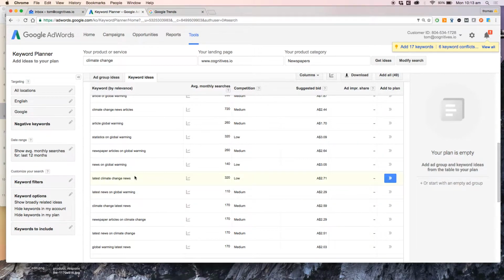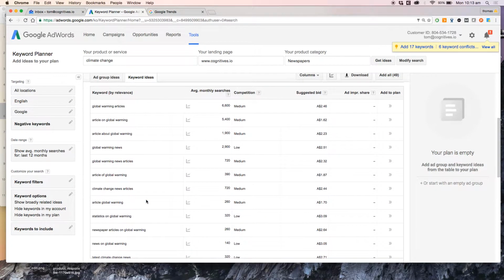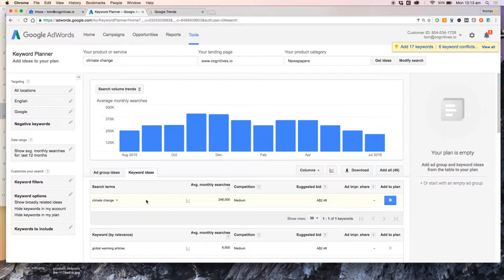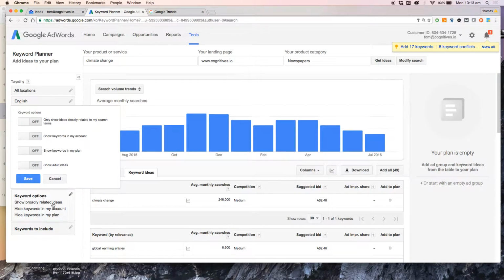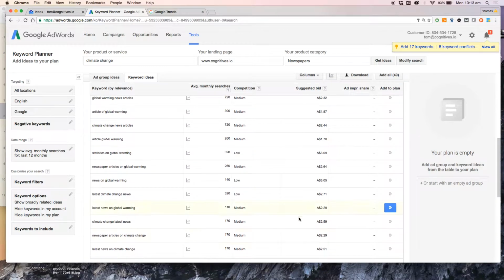But what's really good is it basically gives you ideas for content creation. Particularly if you're into content marketing. So it's good for SEO. If you're an SEO journalist, you would use something like this. But it's also really good for content marketing, because then you can see what kind of content you need to create to drag people to your site to discover what it is that you sell, or what your product or service is.